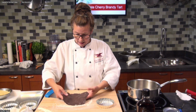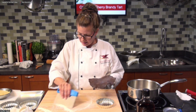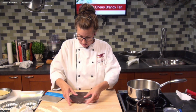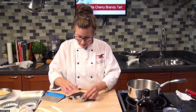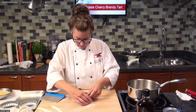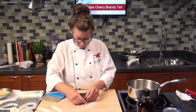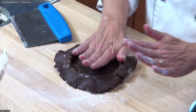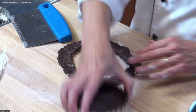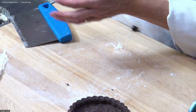Okay, so let's go ahead. We're going to fill our pan. And like I said, try not to let this dough get too warm on you. It's very warm in here. We've been talking, so it's got a little bit of cracking. And these edges are sharp, so what you're going to want to do is lift it up and push it into the corner a little bit. Okay. And just going to trim off the edges. You can press them off or whatever works best for you.